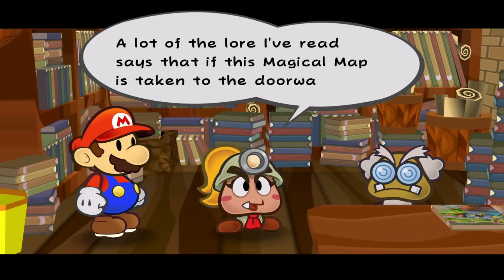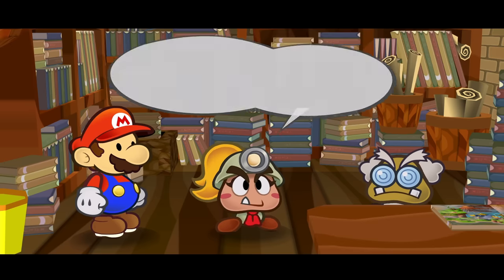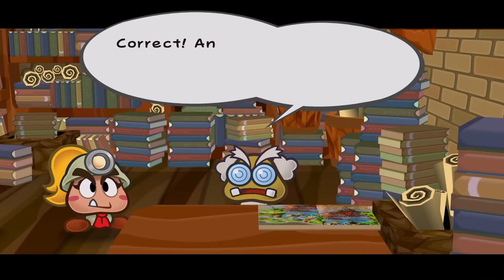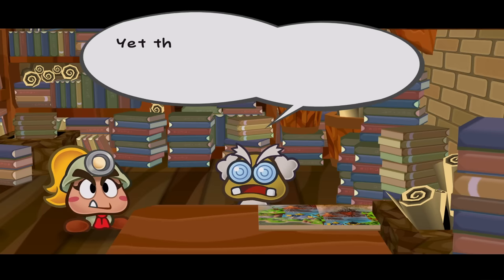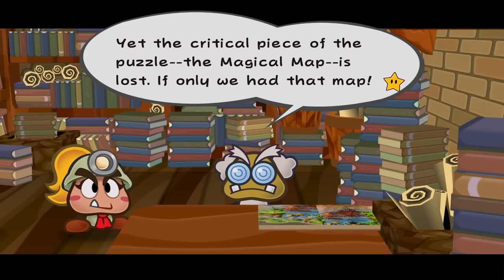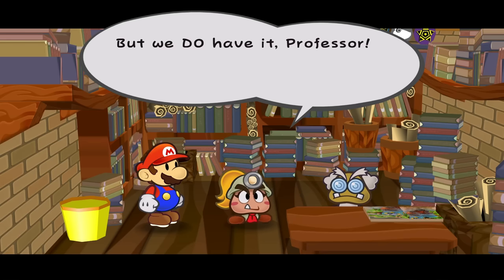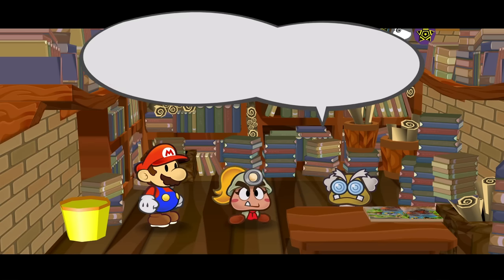A lot of the lore I've read says that if this magical map is taken to the doorway, then it'll show you where to find the crystal stars. Oh, so we just have to take our map to the door. Correct! And the 1,000-year door is supposedly here, deep beneath this town. Yet the critical piece of the puzzle, the magical map, is lost. Only we have that map. But we do have it, Professor! Or, well, not we exactly. Mario has the magical map!